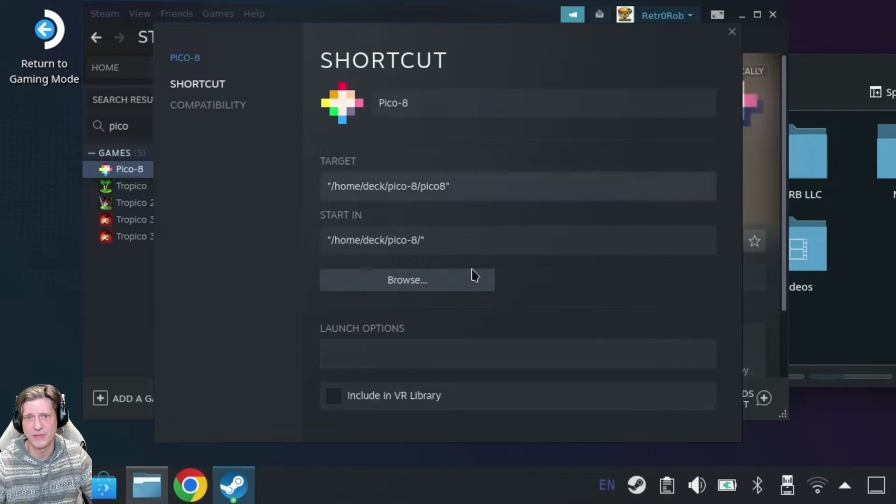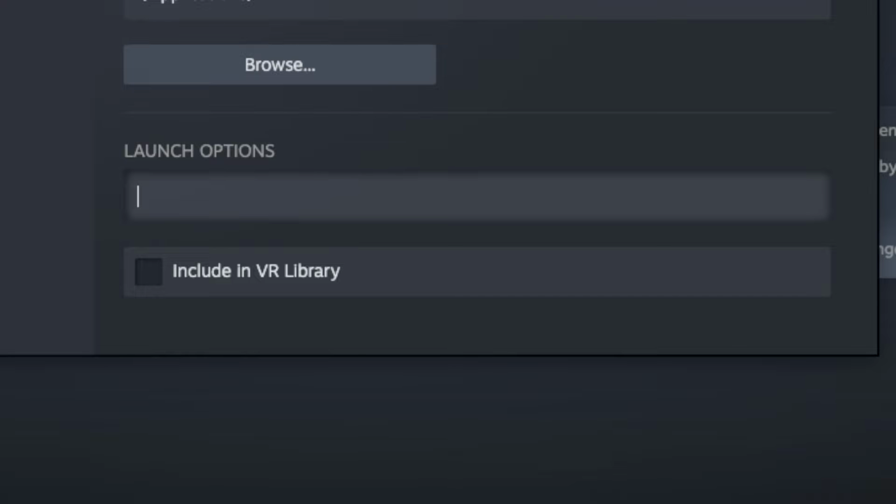Other important thing to do is launch options, and you want to put 2 launch options. Hey all, Future Rob here, and I'm going to save you a bunch of time because in the original recording I went on a rant about my keyboard, etc. Here's what you need to do. Just type -explore, which sets the Pico-8 into Explore mode so that you don't have to type that when you start it, and then full screen. And that's so it doesn't open up in the background on your Steam Deck.